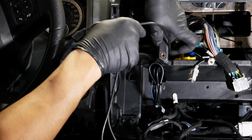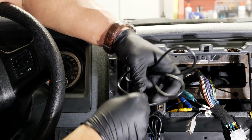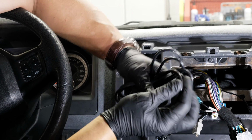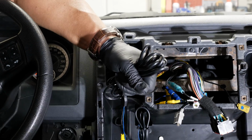All right, now with all this slack, we're ready to coil this up and put a zip tie on it because we don't need this huge bundle of wires kind of disorganized behind our radio. All right, and that's plenty of slack for us.